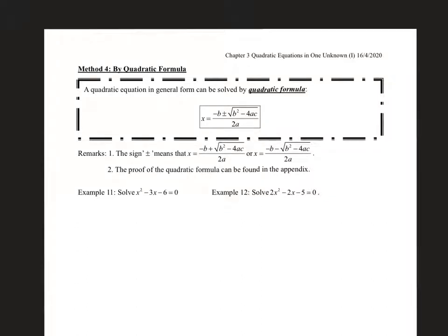Lastly, we come to method 4, which is called the quadratic formula. The formula will be used in one particular case. Let me write down when we use it. In case you need an answer in short form, then we will apply the quadratic formula. We'll elaborate the idea carefully afterward.